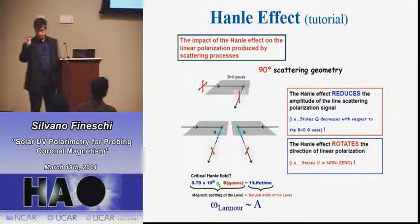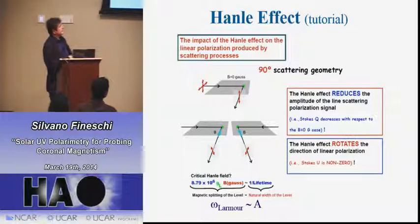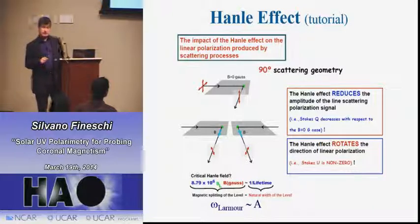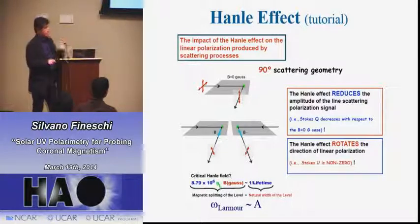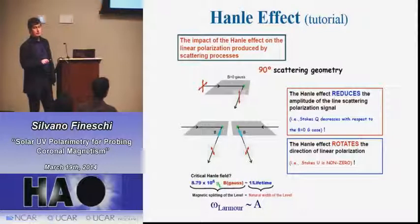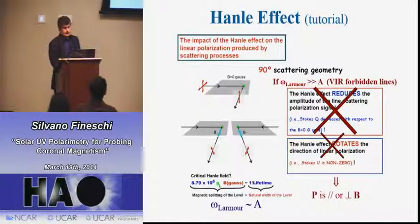Now, in general terms, one says that the Hanle effect reduces the amplitude of the line scattering polarization and rotates its direction. This is not completely true, but just to remember, the main effect depends on the geometry. There are geometrical configurations where the Hanle effect actually increases the degree of polarization. But the clear signature of the Hanle effect is the rotation with respect to the zero field case, which is known. So this is really the signature one wants to look at, and so I will focus on this.